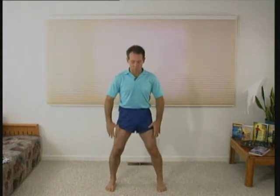Now we work further down to the waist area. And this next exercise is done with feet wider than shoulder width for stability. It's almost like a martial arts exercise. You may want to bend your knees a little bit, tuck your hips under to feel a very stable base with both feet pointing forward. From that stable base, your arms go straight out to the side. And it's as if a broom handle is tied across your chest. So your arms don't break the broom handle, they stay opposite one another.